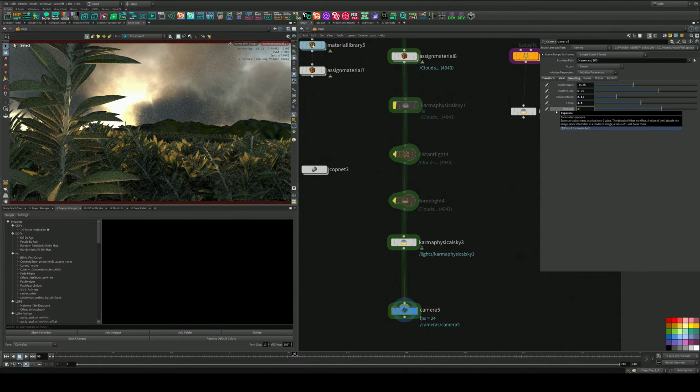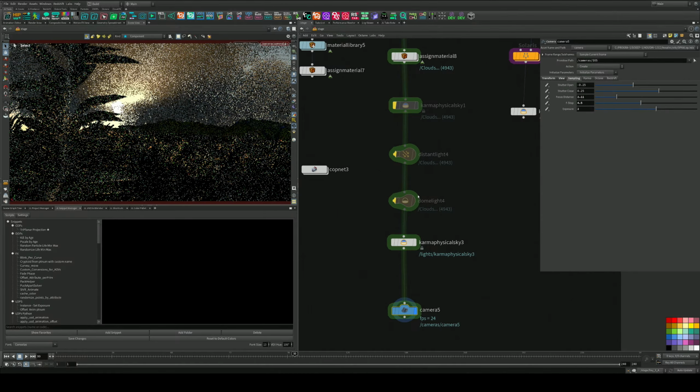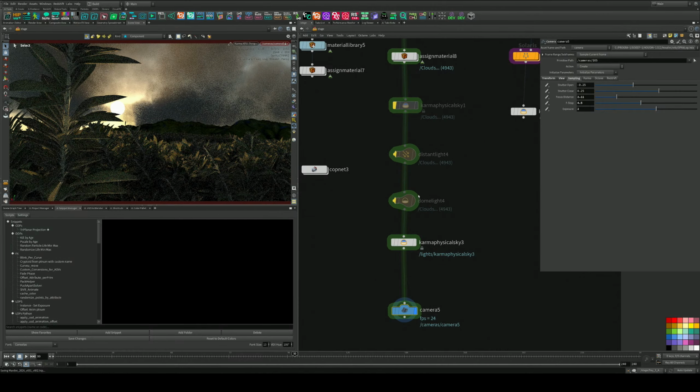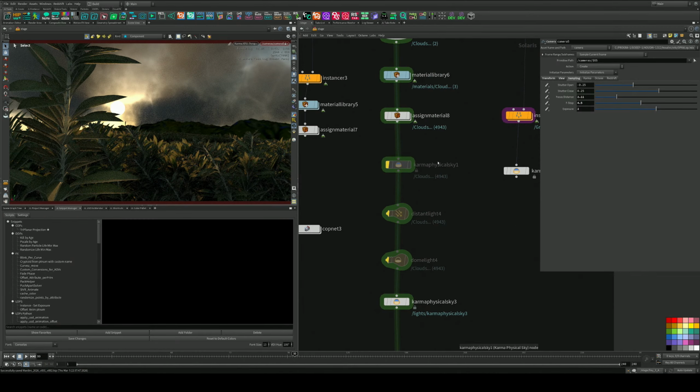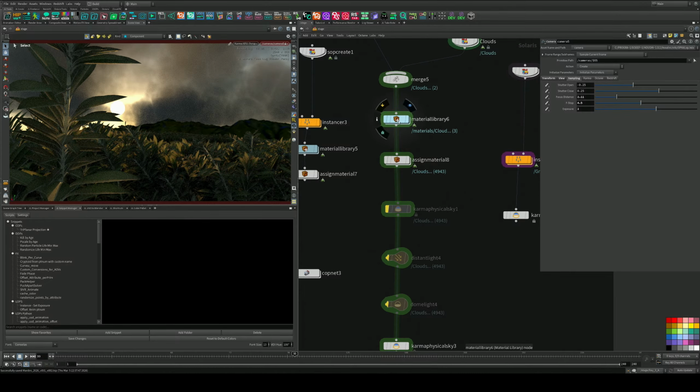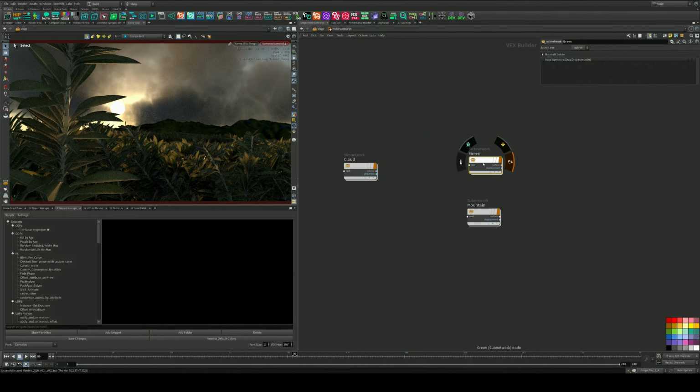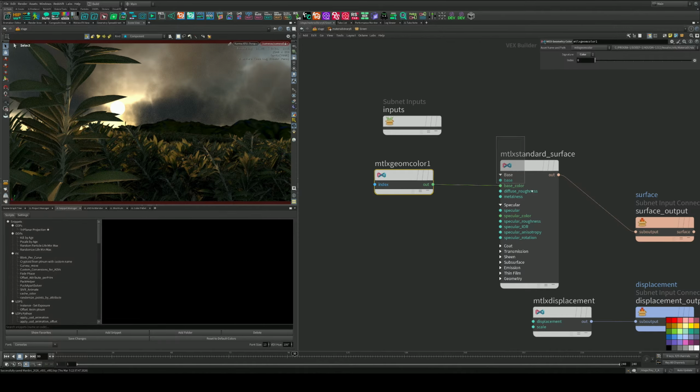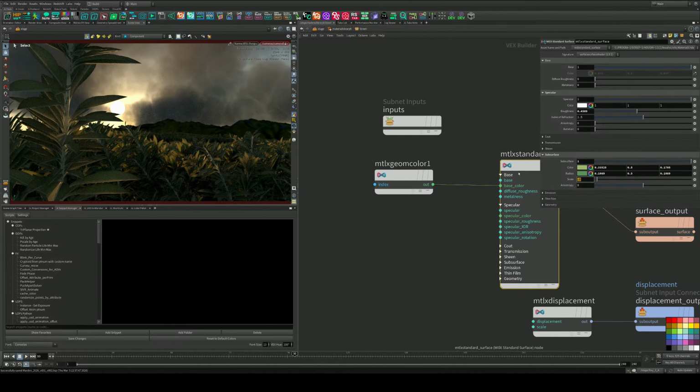Let's do 2, and then we're actually gonna go back into the subsurface. I kind of want to see more subsurface. So instead of 0.2, we'll do 0.1 on scale.